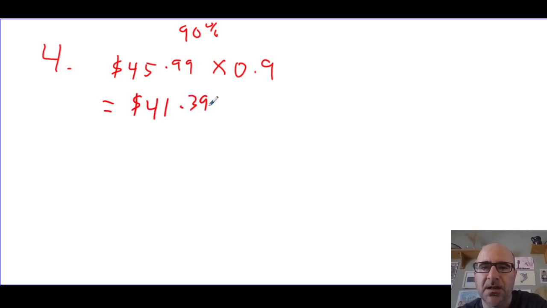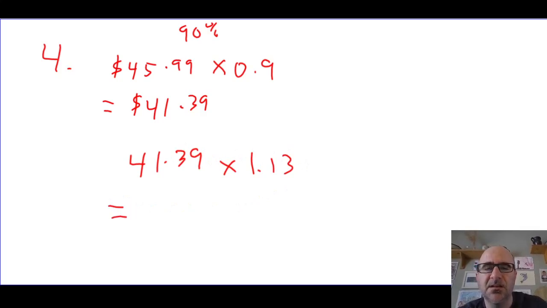Rather than taking 10%, calculating that and subtracting it, we can do it all in one step. Then we can calculate the sales tax and add that. But there's a quicker way to calculate sales tax. In Ontario, you pay 13% sales tax. So every item you see in a store in Ontario, you can think of as being 113% of the cost, 100% of the cost plus 13% sales tax. So really, to calculate a total with sales tax, you can just multiply by 1.13.